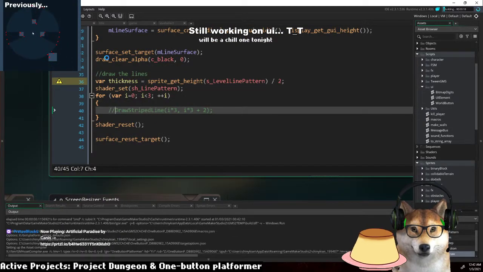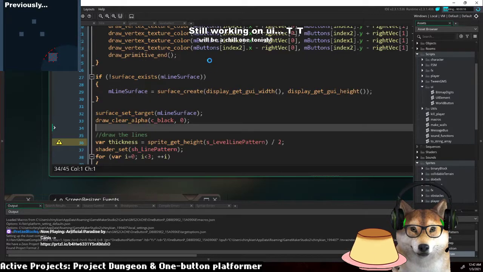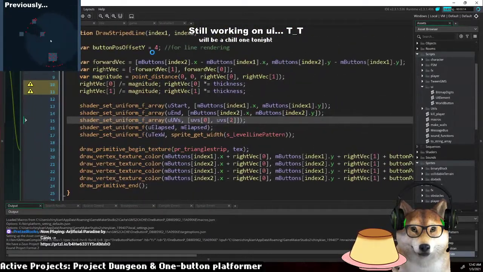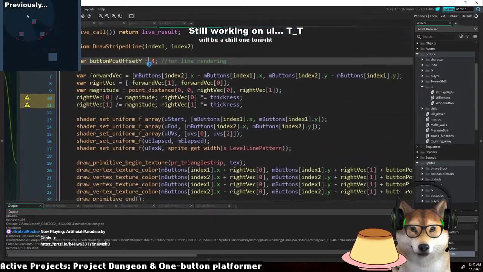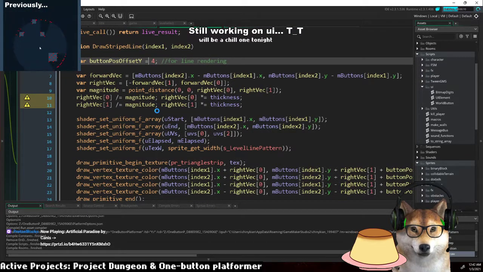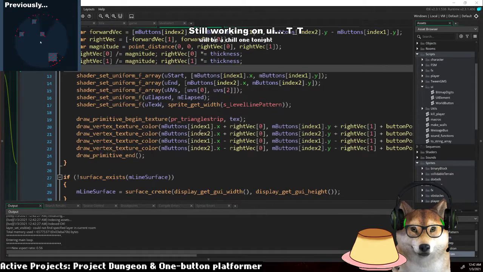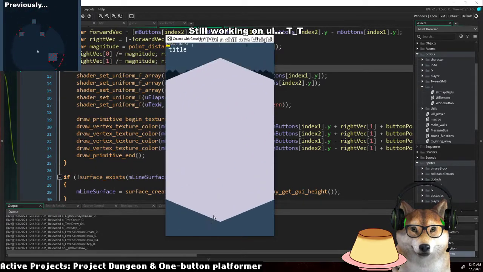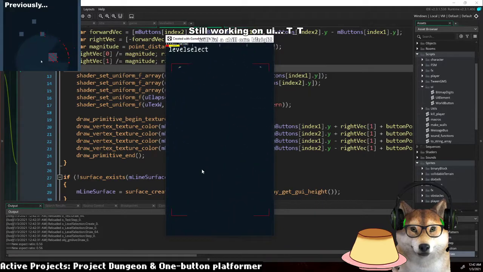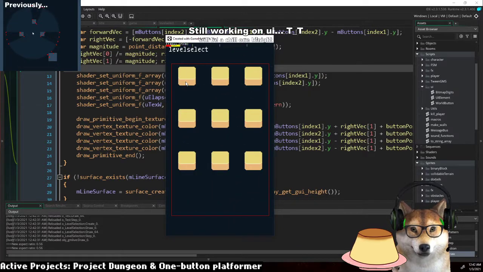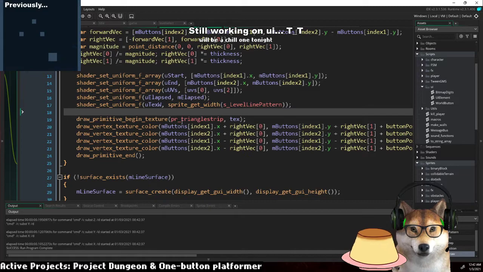Is there something about the declarations of functions within the event itself that I don't know about? Okay, if I don't draw anything, it works.